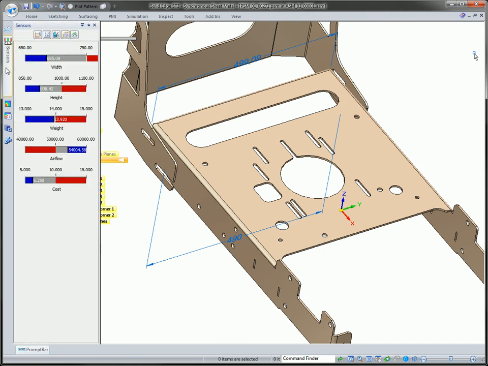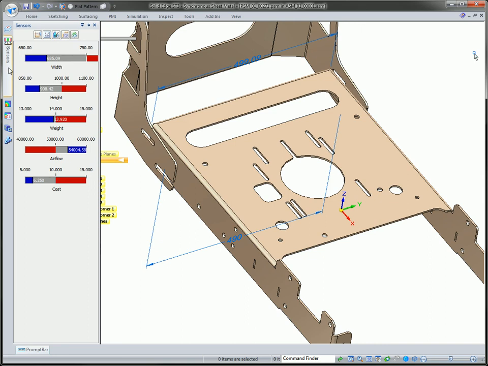So you can see how sensors can help you in your design process. And the nice thing about this is that this stays with the file. So as it moves from one designer to another, if it so chooses, then the sensors are always going to tell them if they validate or invalidate something in your design. And so you're keeping your design intent with these sensors.